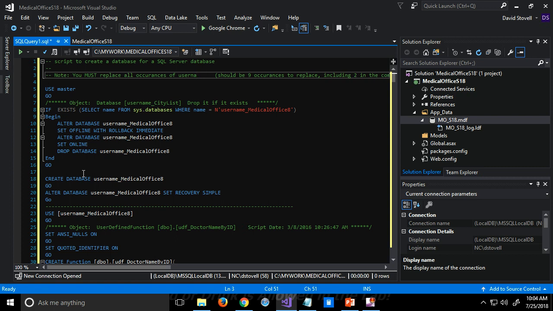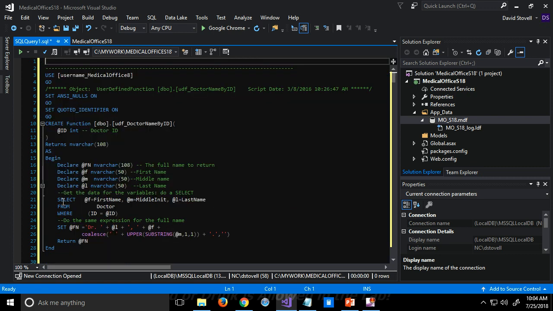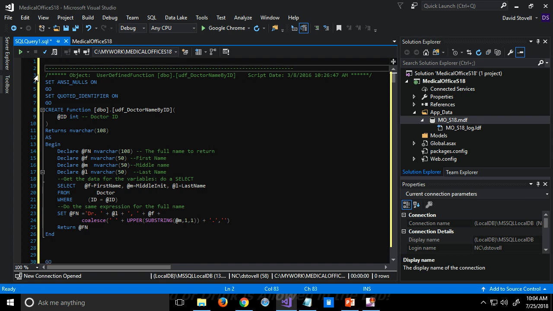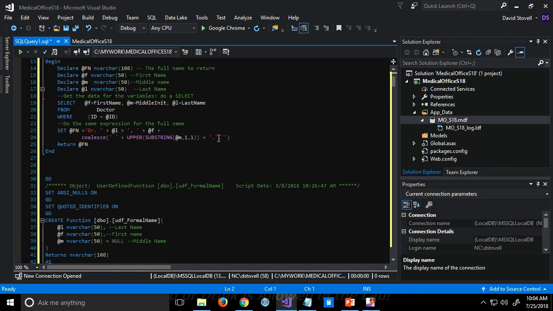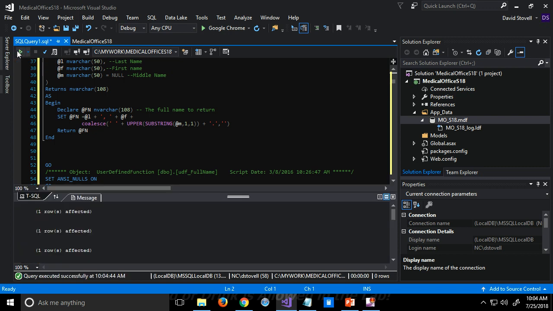Why can't I select? Oh, and take out that use as well. So I want to just start basically with the first table. Okay. All right. So it's going to create some functions, okay, and so on. We can look at the code afterwards. I'll just execute it for now.